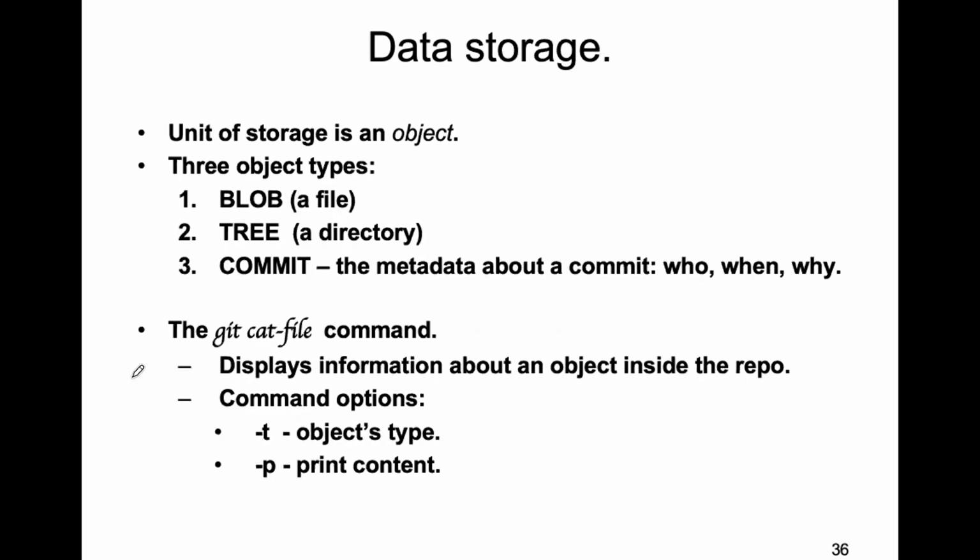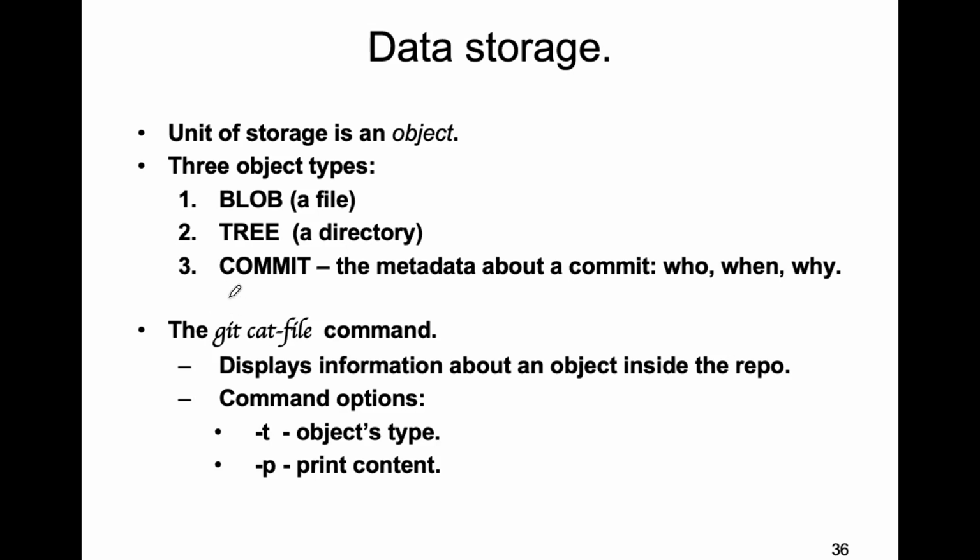Now there's a command, and you'll be using it in one of this week's labs. There's this git cat-file command, and you can use that to essentially look inside any of these object files that you want to. It'll show you the contents of them. So it displays information about a particular object inside the Git repository, rather than you physically going into the repository and trying to open the file using VS Code or some other text editor. You shouldn't really ever do that. You would use this command instead.